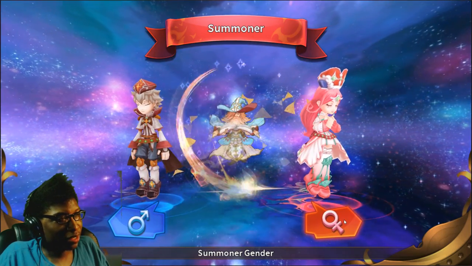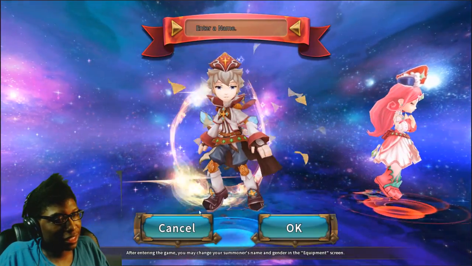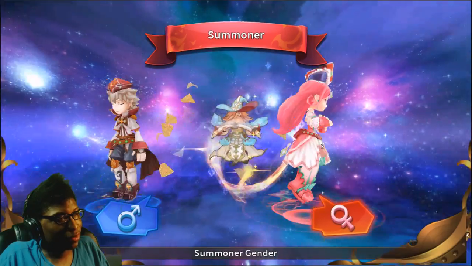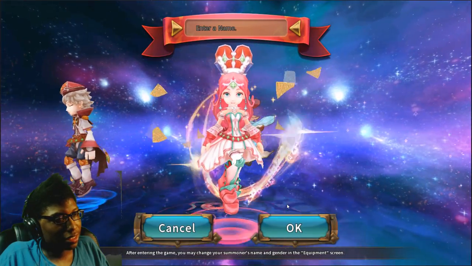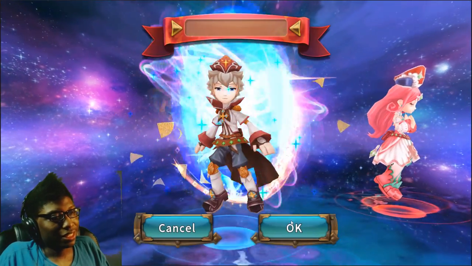So, male or female? Normally I always go with the male. Should I go with the female this time? Nah, let's go with the male. Oh, we can see his face. His face looks really weird. Her face looks really weird too. I don't like either of their faces. I guess I'll just take the male then.